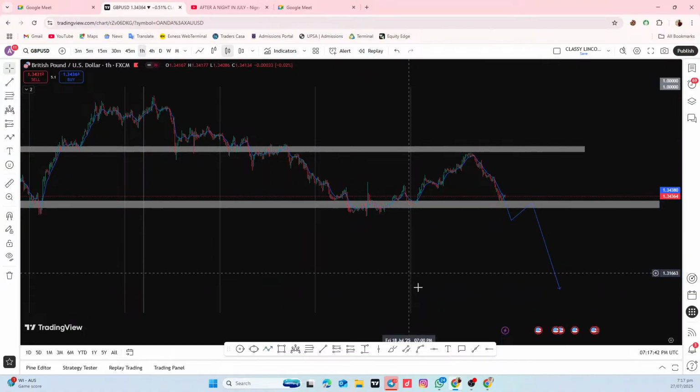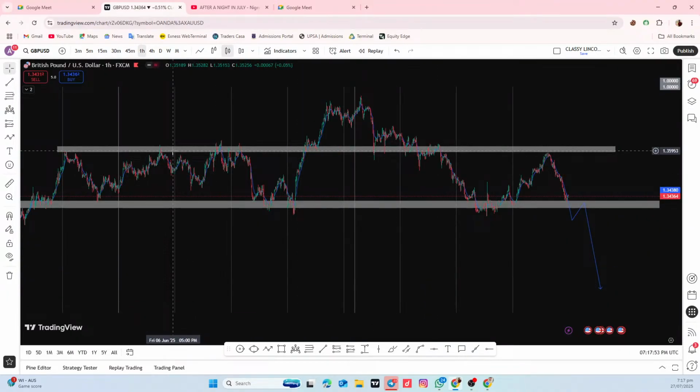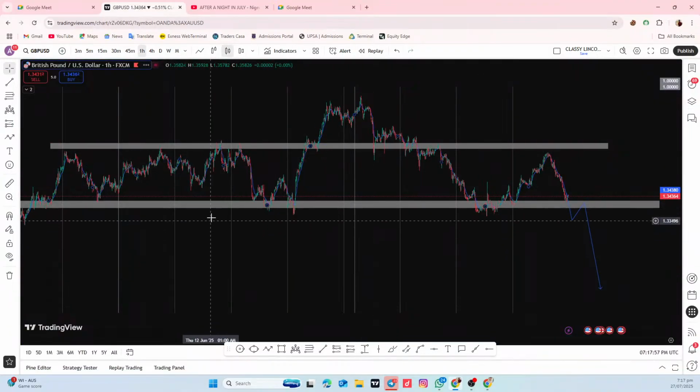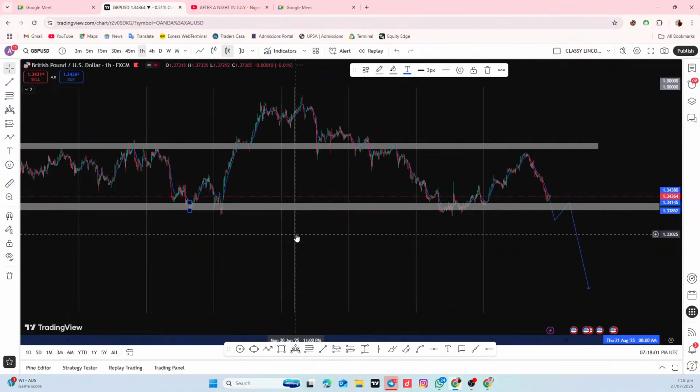If this happens, that is it. We are good to go. So all we need to do is head on to the chart and wait patiently for price to give us what we need to see before you enter that particular trade.